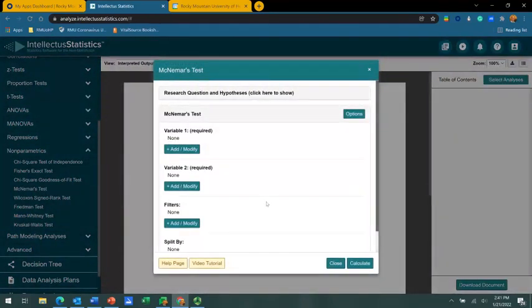Now, the null hypothesis in this case would be that there would be an equal distribution of positive or negative results in the pretest compared to the post-test. So this is where we're going to have expected frequencies. The null hypothesis would be that the same distribution of positive or negative will happen in the pretest as will happen in the post-test. And then we're going to have observed frequencies, which the formula will then compare to those expected frequencies. And so it's looking for a pattern of difference in what's expected to what's observed.